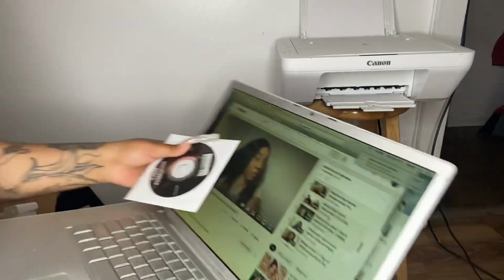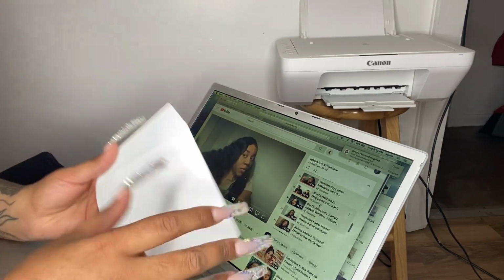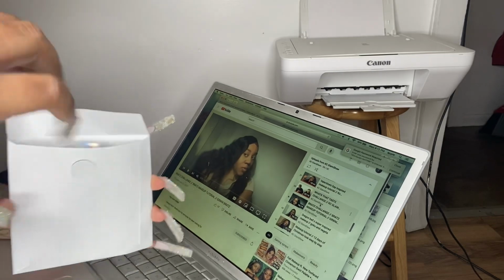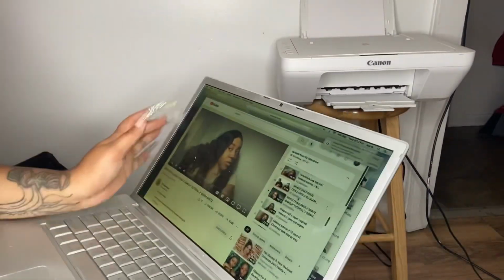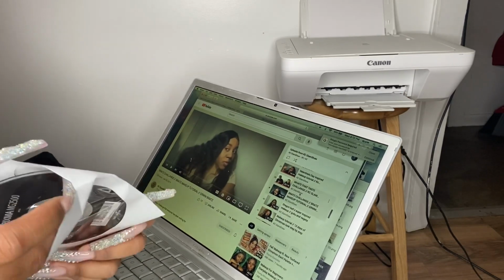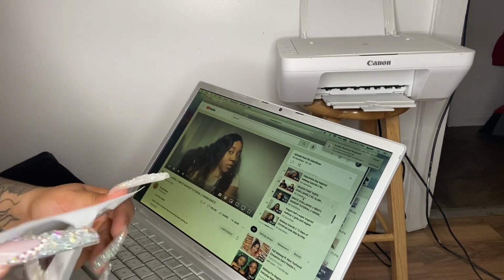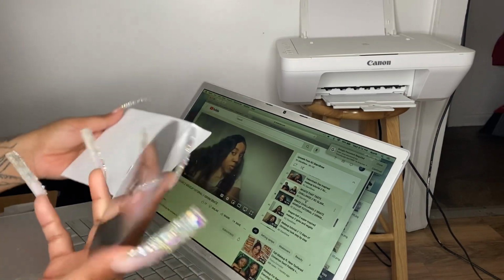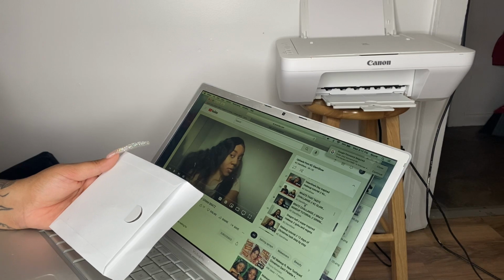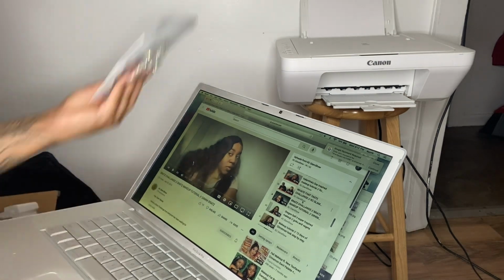I don't think I need that, but yeah, whatever. So I'm gonna take this. And we're gonna load it up. We're trying not to scratch it already. God damn it. And what I do, drop it. That'd be bogus if I broke it. And put this in here like this. I could barely get it out and barely get it. Hey, I am putting it in now, y'all. I just put it in.